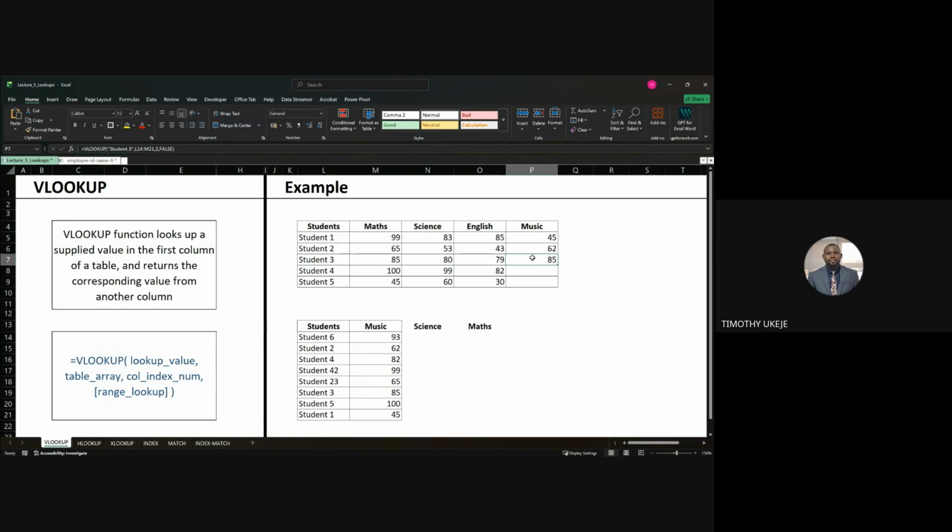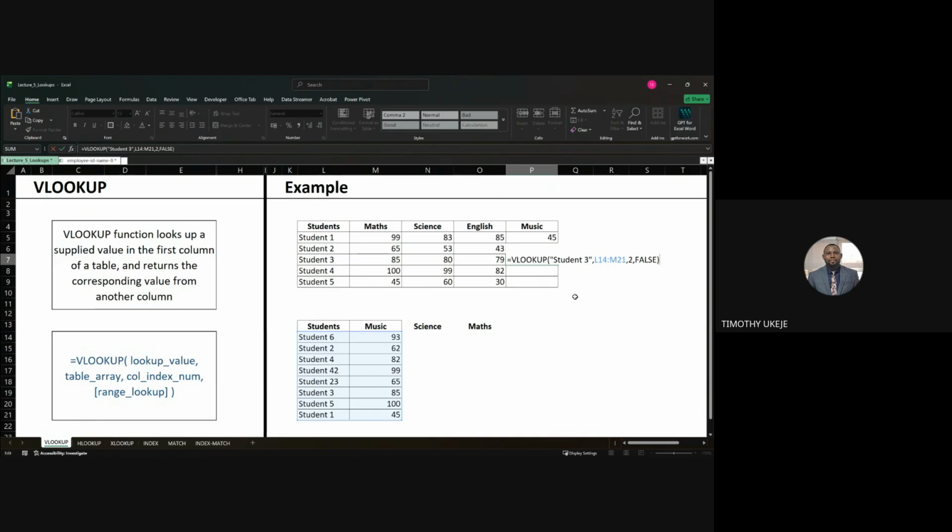So let's do it this way. Now remember that in this case, I use hard coding. You can see it, instead of using cell reference. So what I'm saying is that I can replace this whole thing with the cell reference. So I can highlight it and click cell reference. You see, I've replaced it. I'll still have the same result. But let me undo. So I want it to still be hard coded. It's still hard coded, right?